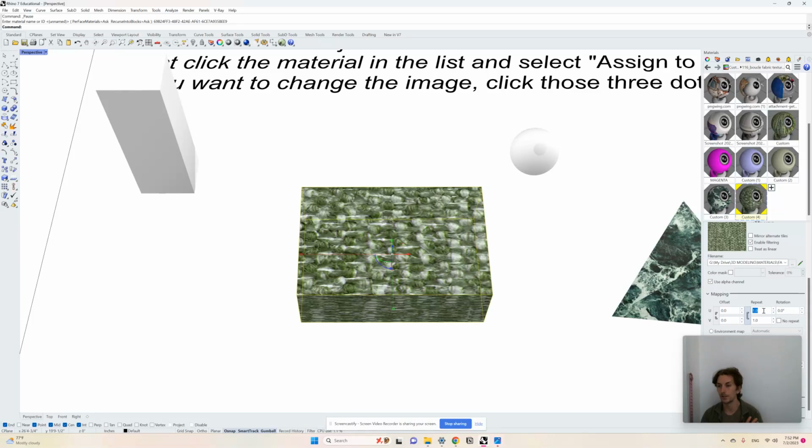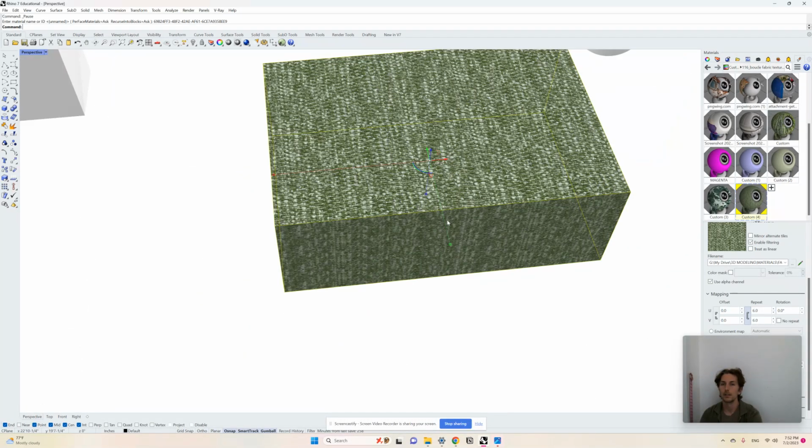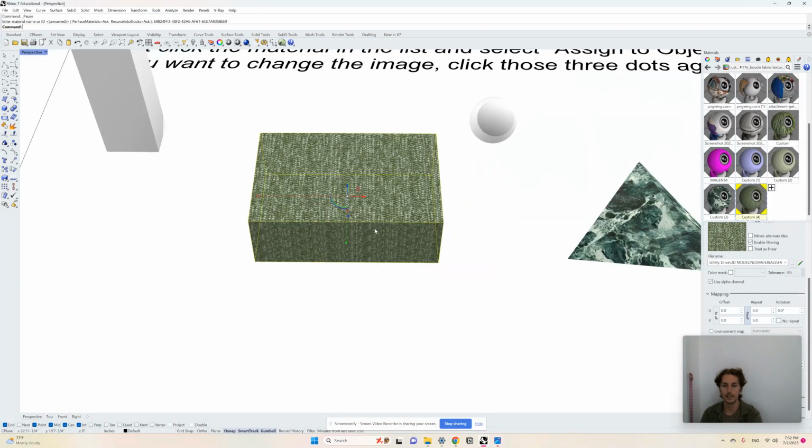There are other ways of doing this, which we'll learn later on. But for now, if you make the repeat a higher number, the scale of the texture will be smaller. Basically, it just means that there are more of those images per foot, I think. That's the way Rhino understands it.